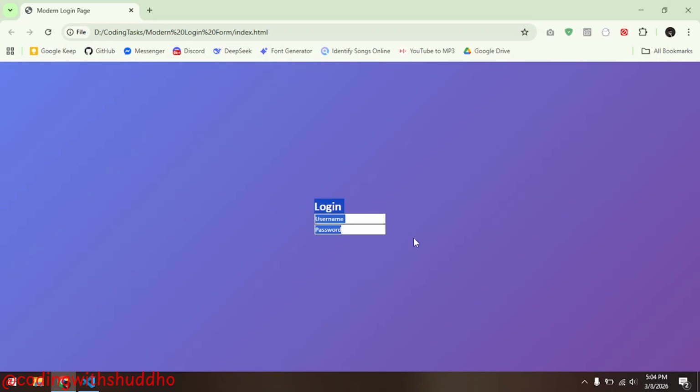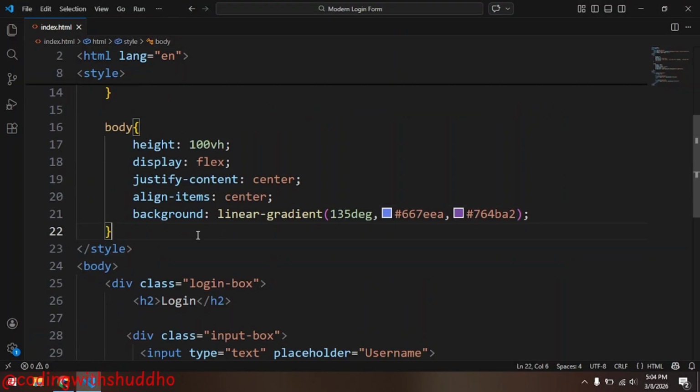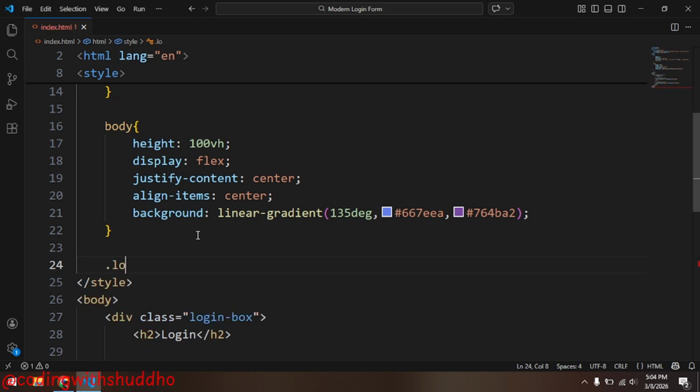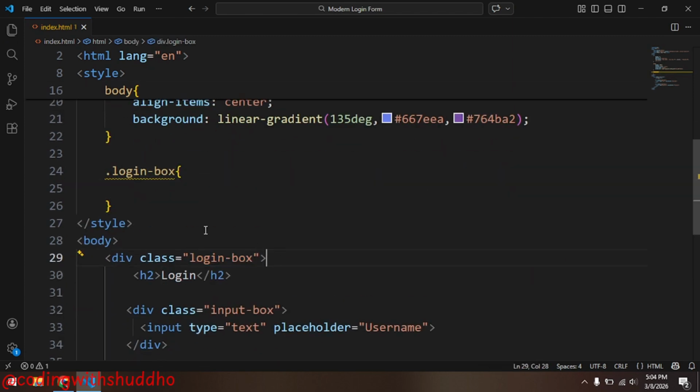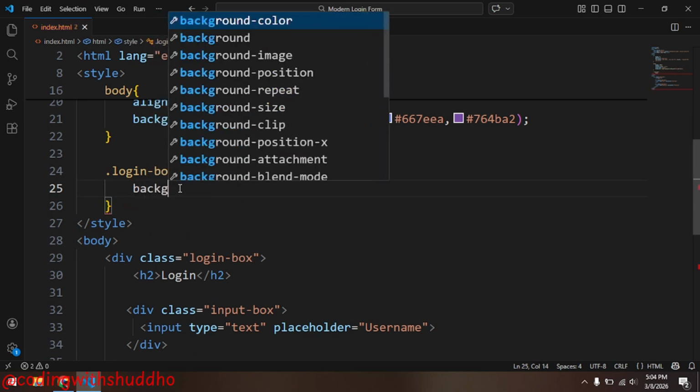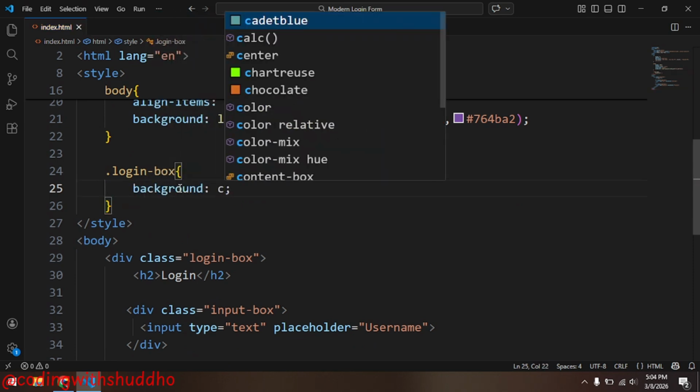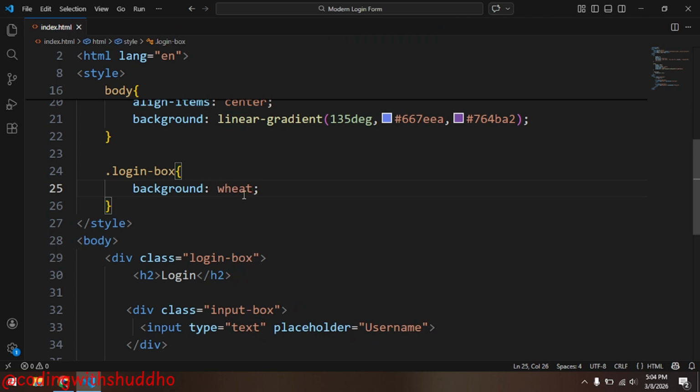So now we got this output, so we'll have to access the login box right now, and I'm going to access this one. You can see, so here we'll first write background color, the background is going to be white.